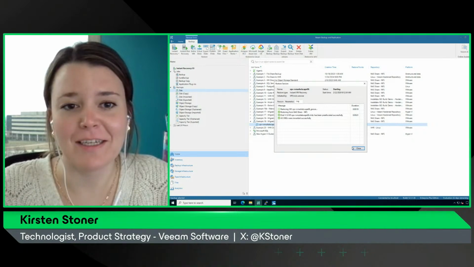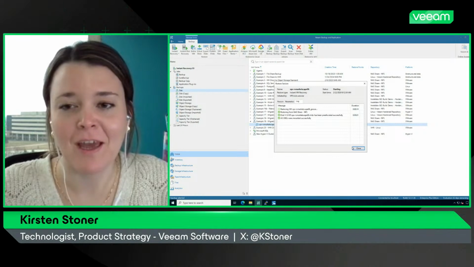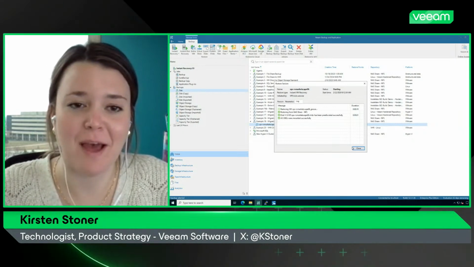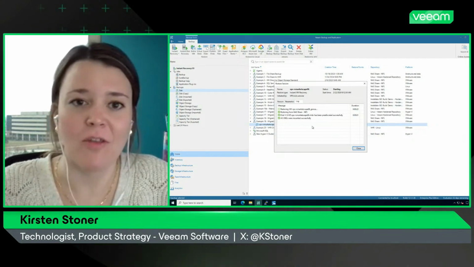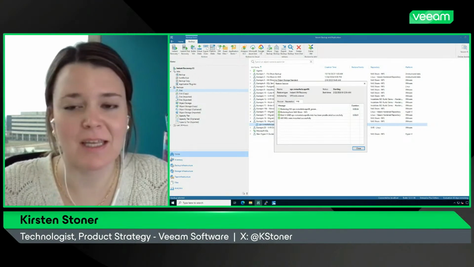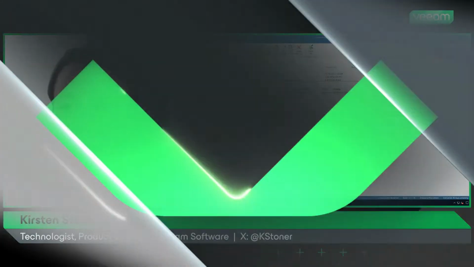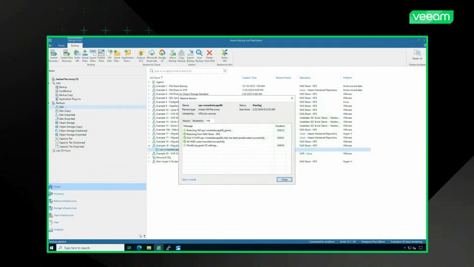And then it is going to start the machine up in Hyper-V. And what's really cool is that Veeam stores its backup file as a VBK, and that's really where all this data freedom comes in, because it's always going to be stored as a VBK.